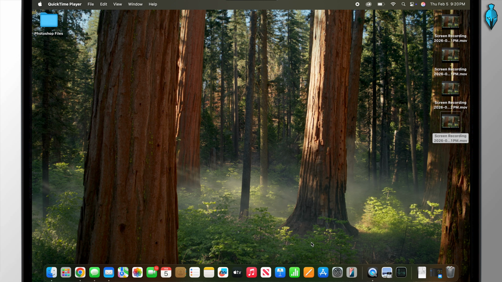Then press and hold the power button again, and this time keep holding until you see "continue holding for startup options." Whenever those startup options begin loading, let go of that power button, and after a moment, you'll see your main drive and Options icon appear. Hit Options and then choose Continue to enter recovery mode, and then your Mac will start loading recovery tools.